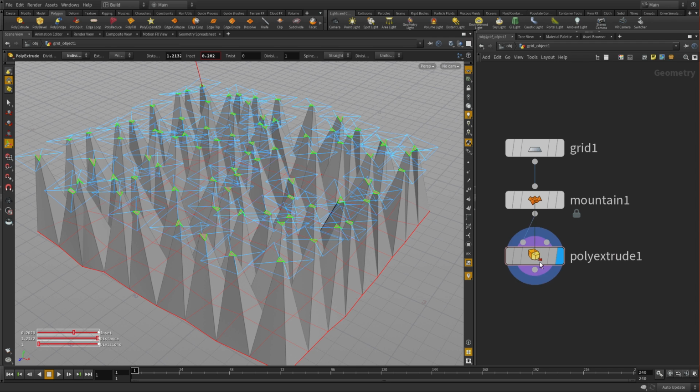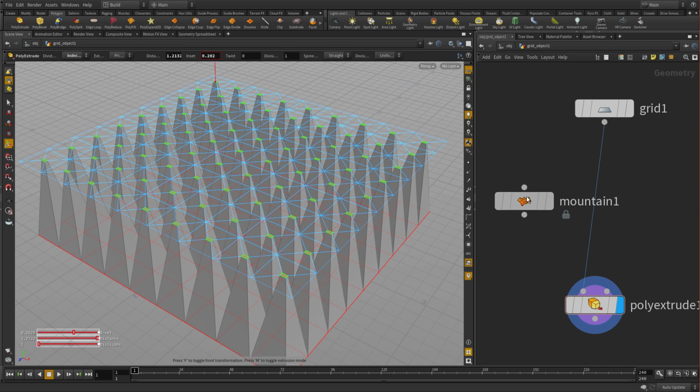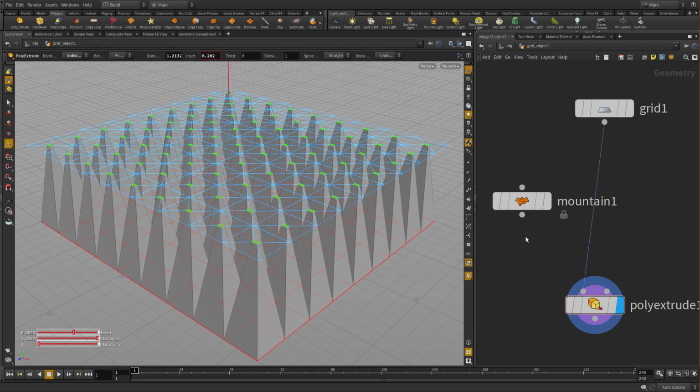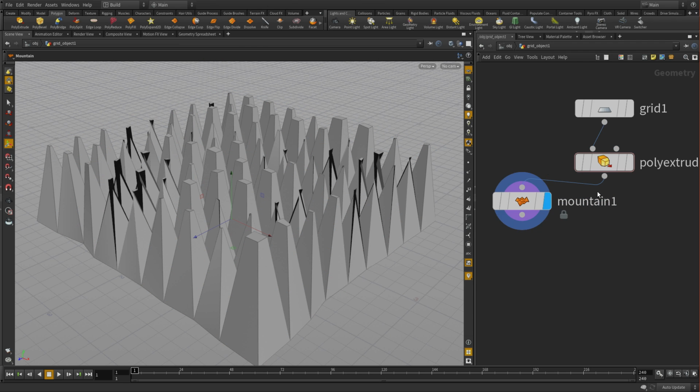The relationship between these pieces is non-destructive. And what that means is that I can go in, shake this node, and that will disconnect it. What happens is now we've got the grid wired into the poly extrude and the mountain isn't even part of the picture anymore. I could theoretically wire the poly extrude into there and see what that looks like. Don't really like that result.